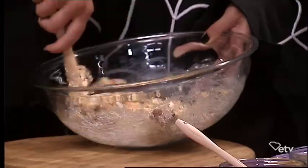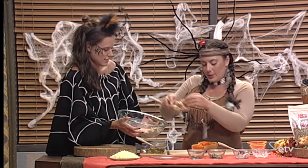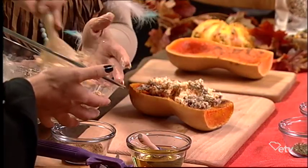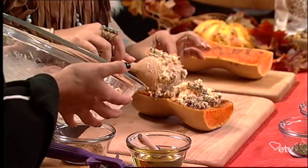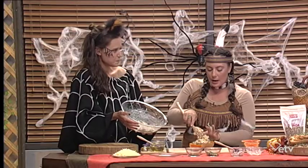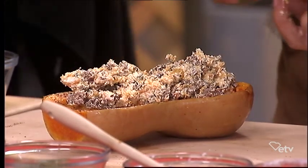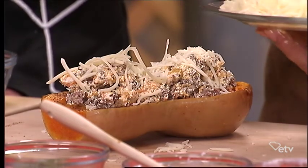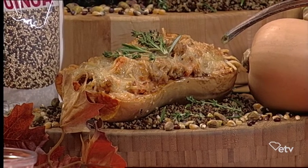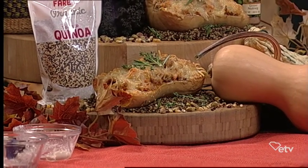At this point we're about ready to add the mixture back into our squash shell. Now we are going to add this into our shell. This is great for kids to help in the kitchen, and this particular dish is great for parties — it's gorgeous, especially if you're having folks over. It's great for a hearty appetizer or even as an entree. Notice how I'm mounding the ingredients right on top of the shell there, just lightly pressing — you don't want to pack it in too tight. Right before we put it back into the oven for about 10 to 15 minutes, we're going to sprinkle with some mozzarella cheese. You can also garnish with a little bit of sage and thyme right before you serve. When it's done, it's going to look something like this — that is beautiful. It's great for entertaining and the best part is it's super simple to make. Virtually anyone can put this together with only a few simple ingredients — simple, straightforward, yet very impressive.